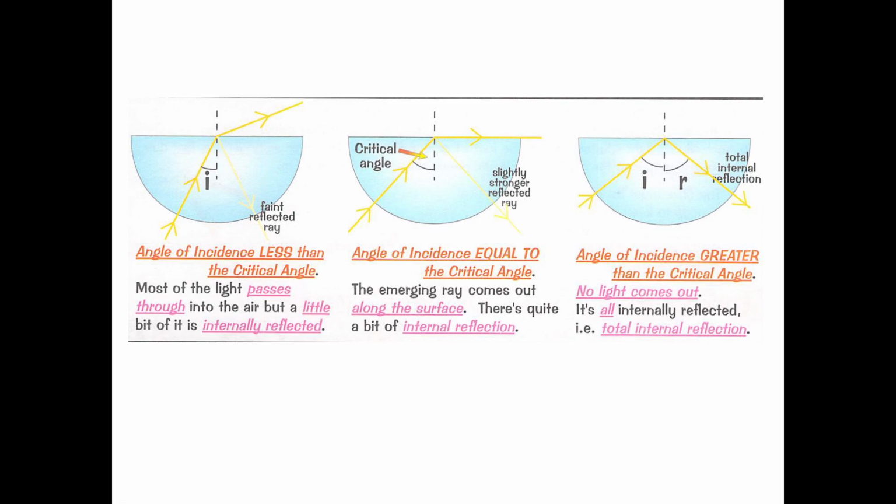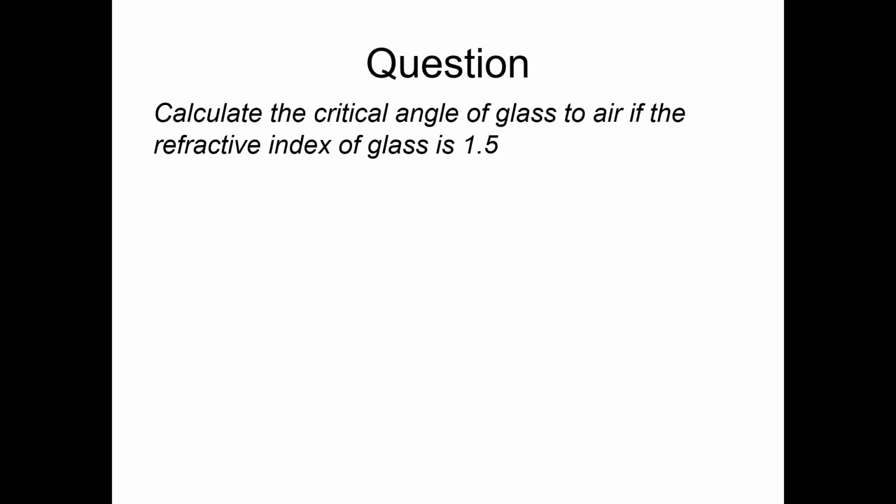And students might think, well, what's the point of this? Well, it's got loads of uses in everyday life. Now, it's called total internal reflection, and if you're making notes, you can abbreviate that to TIR, but you can't abbreviate it to TIR in the exams. You need to show the examiner that you know what is meant by that. Okay, so total internal reflection, which says exactly what it is, really, doesn't it?